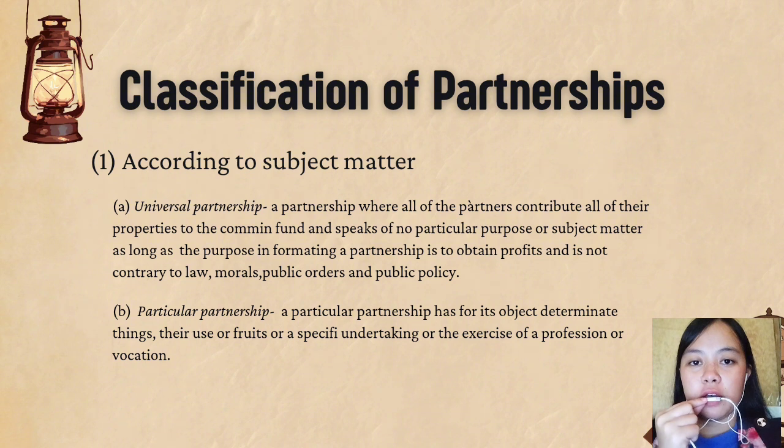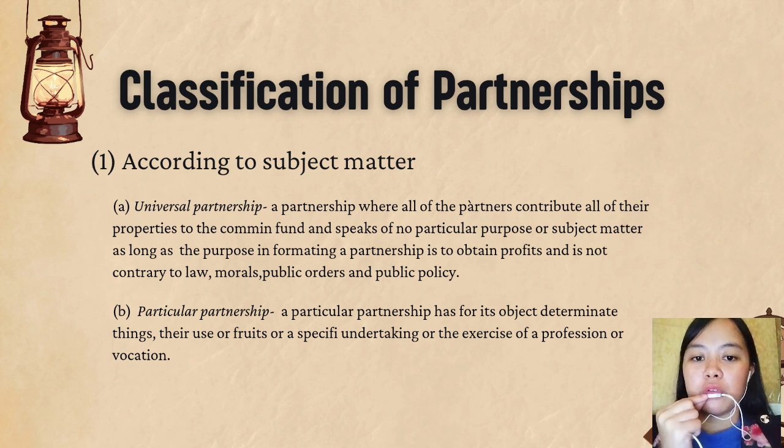Also, a universal partnership is a broad type of partnership where the partners contribute all their present and future assets, profits, and efforts toward a common purpose. This type of partnership can be further classified into two: the universal partnership of property and the universal partnership of profits. In the universal partnership of property, the partners contribute all properties they own to the partnership. This includes both present and future assets.